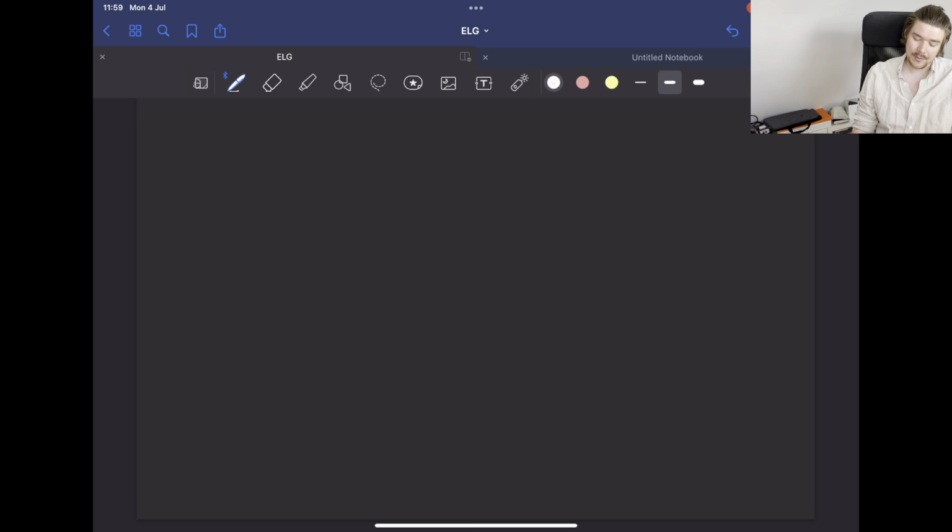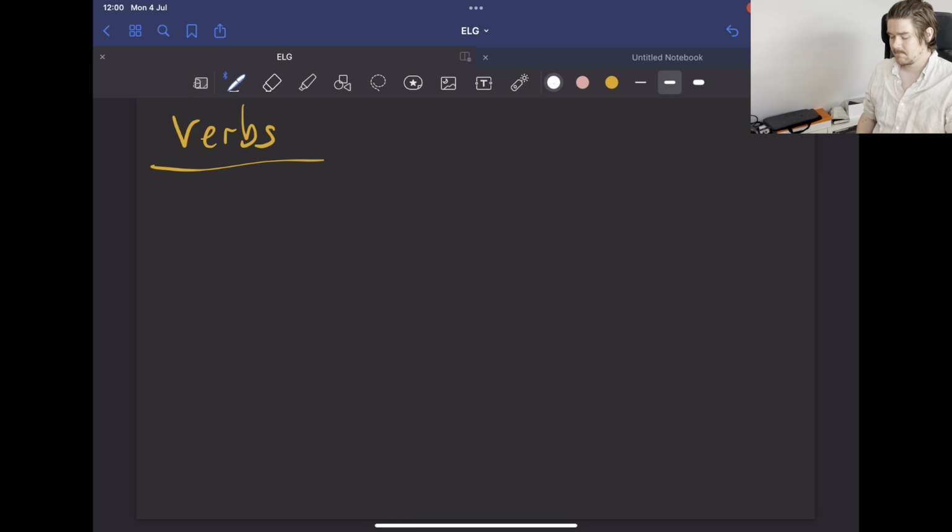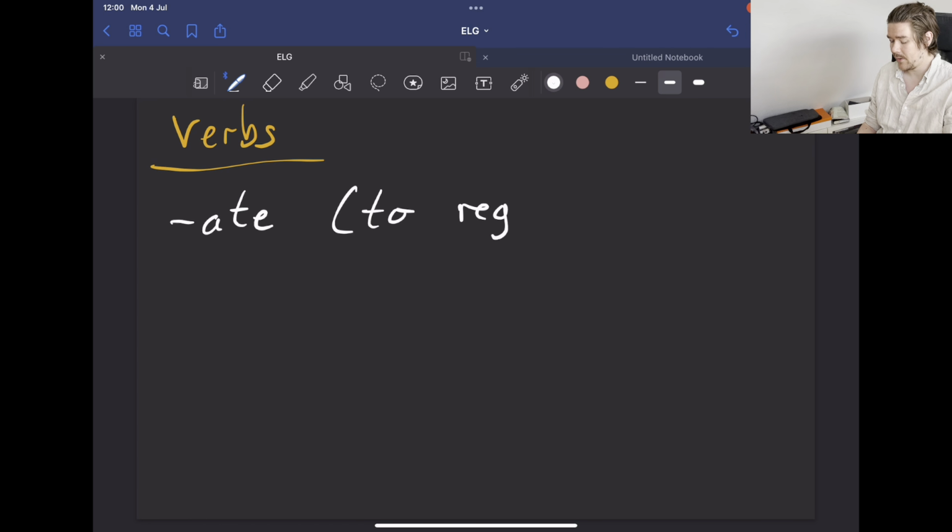Okay, so for the next word class, verbs. You could take a moment just to try to think for yourselves. What are the most typical morphemes or the suffixes or prefixes that make a word into a verb? Well, here are the four main ones that I have come up with. You have ate, like in to regulate.